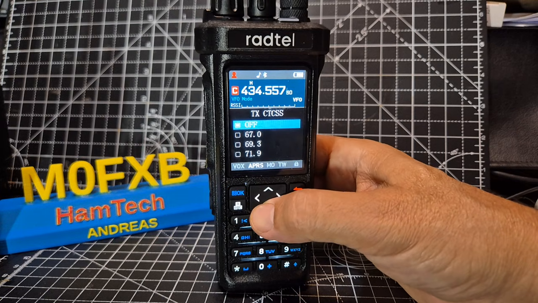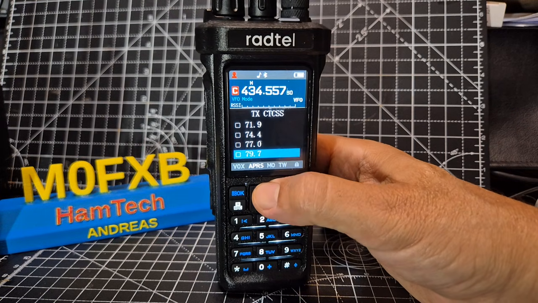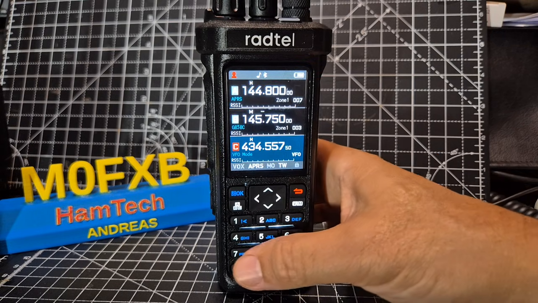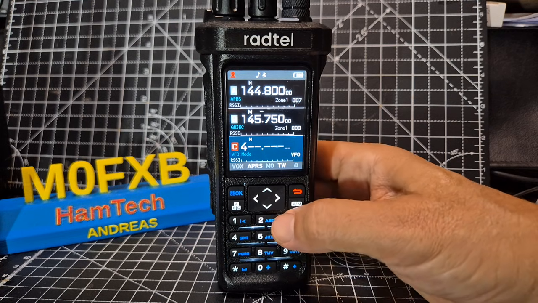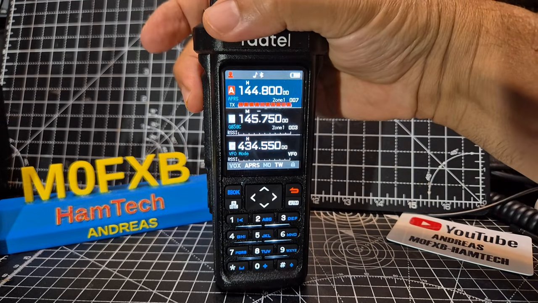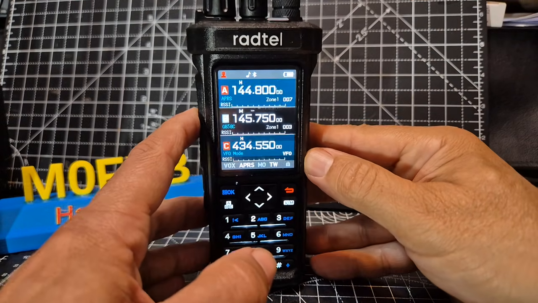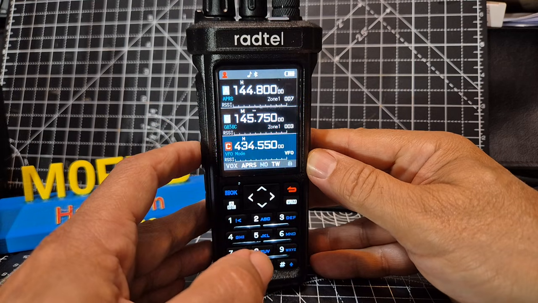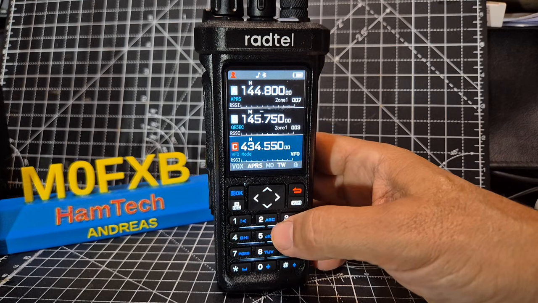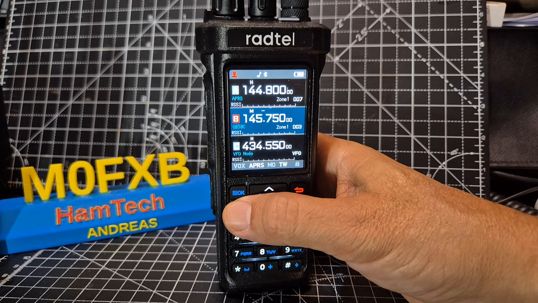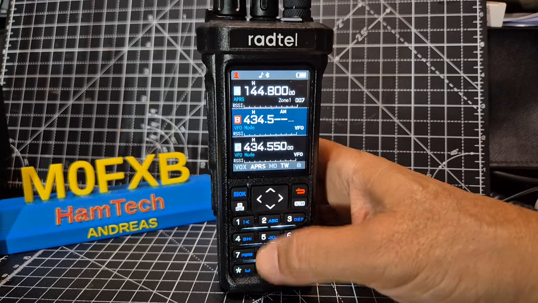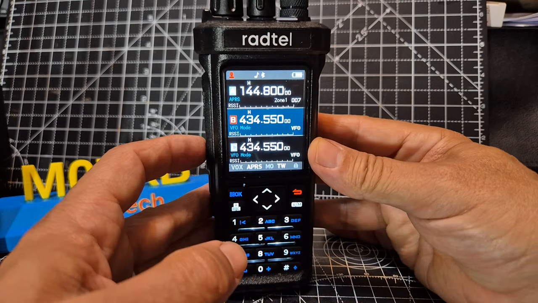Press OK, which is the menu, and then on my node it will be 77 up and down, and then OK. That's it. So if we go 4, 3, 4, 5, 5, 0, now it should activate my node on the C band. No, it's transmitting on the... Let's see if we can get it to transmit on the C band. That's interesting. Do we have to set a button for that? So on the B, we'll go to VFO.